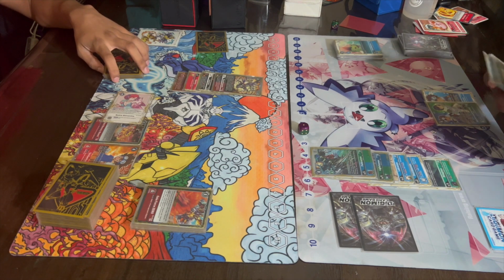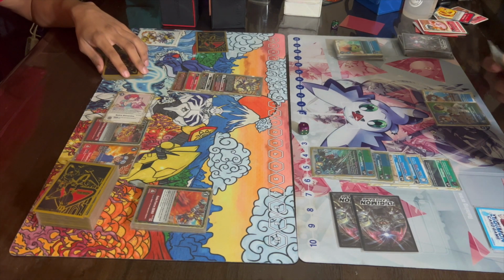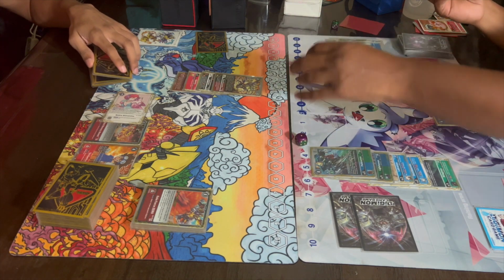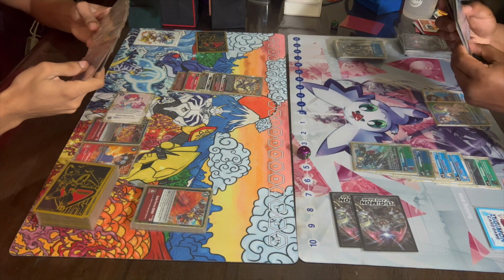So my swing with the Rangermon was actually bait. I was actually hoping that he blocked it so I could have made my X-Vmon instead on top of the Vmon. Would have had jamming and I wasn't going to have to worry about the blocker anymore. But unfortunately he did not fall for the bait.